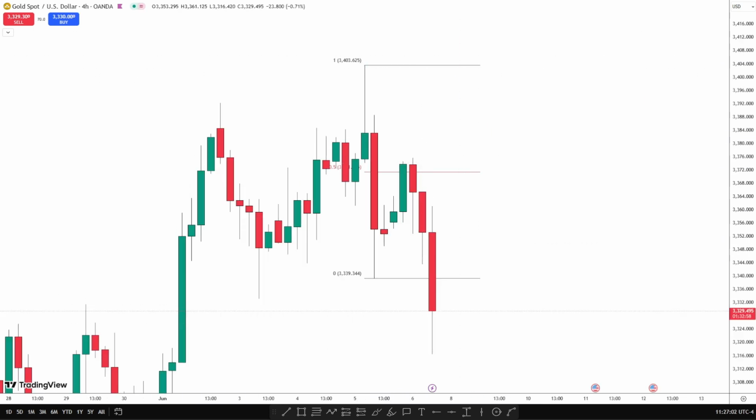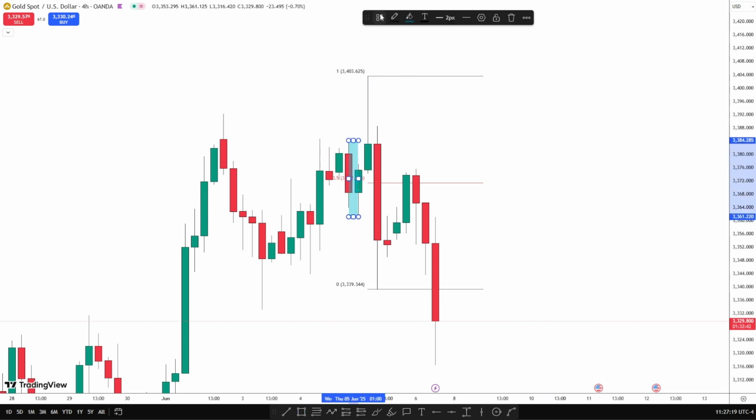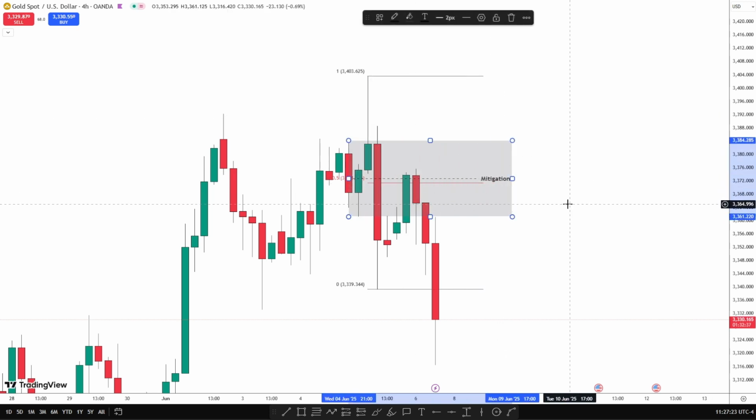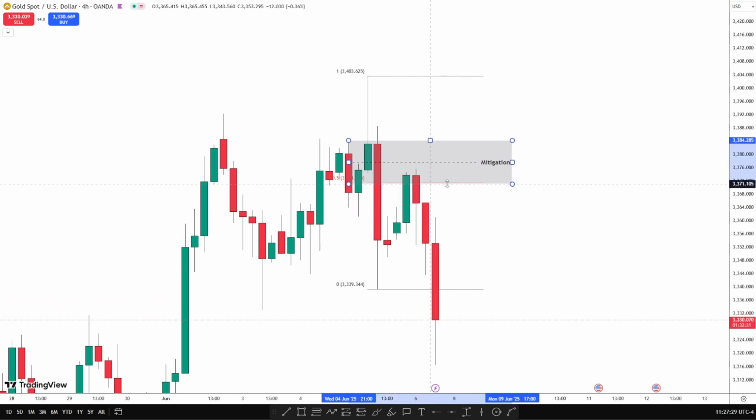Okay, so here I am on XAU USD on the 4-hour. I'm just going to be going over a bearish one now. So first thing I notice, we've got our swing high and our swing low of the range. Second thing I notice, we have our high, low, lower high, lower low. So where's our mitigation block? It's going to be the high to the low right here. So that's our mitigation. Pulling that out, it aligns with our premium of this range.